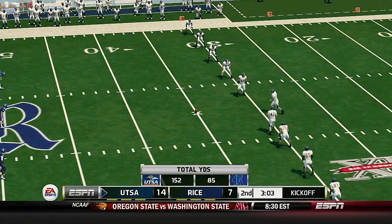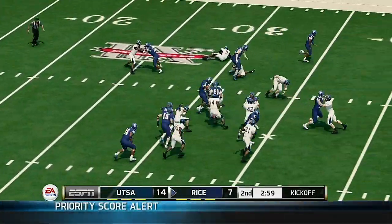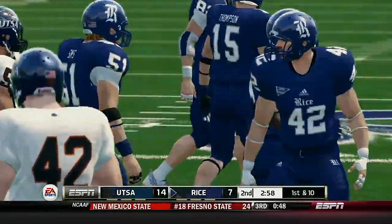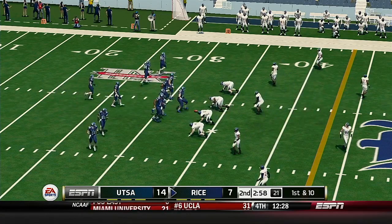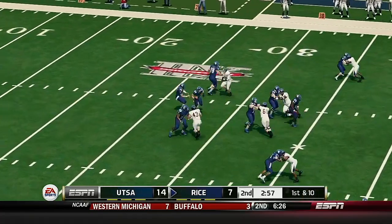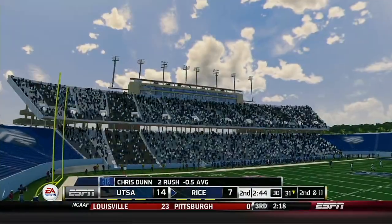And it looks like they're ready for the kickoff. He's to the 20. He's out to the 30. He's taken down at the 33-yard line. In a game that's this close, you can't afford to waste possessions. Up the middle, and he's stuffed. You know, these backwards plays can have a psychological impact. It can damage a team's confidence if it keeps happening.